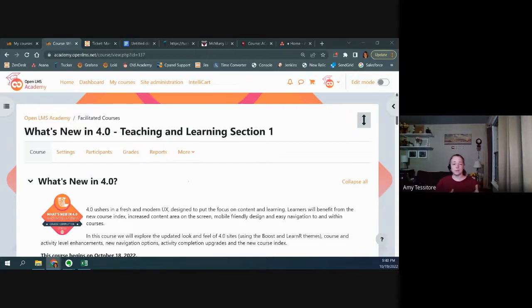Snap is another theme that's completely developed by OpenLMS. That theme was brought about, I think, around 2015. The purpose of Snap was to address all of the shortcomings or the wants and needs of people who were using Moodle. They wanted certain features, and so we developed Snap to offer those features. We have not changed Snap for the 4.0 release. If you're using it, it will look exactly the same.